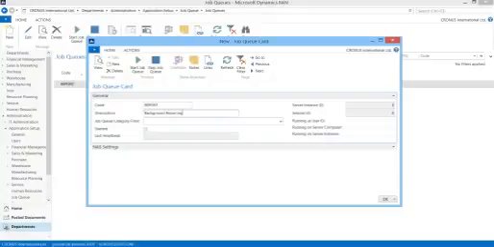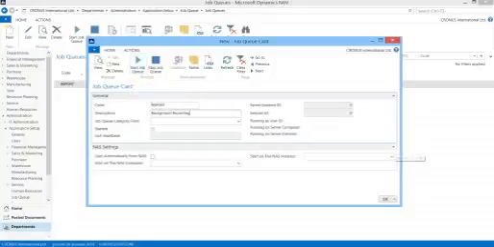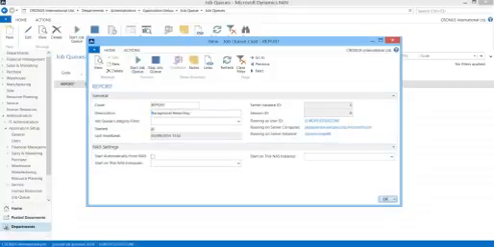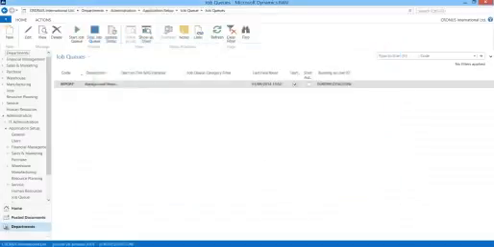Once you have done this, you can start the job queue directly, or you can choose your NAV settings as you prefer. For example, you can choose to start automatically from NAS. For the sake of this example, I will just start the job queue right now. Just click OK, and then you can see that you have a record that is referring to this job queue called report, and the NAS is active, and this is the last heartbeat of the NAS services.